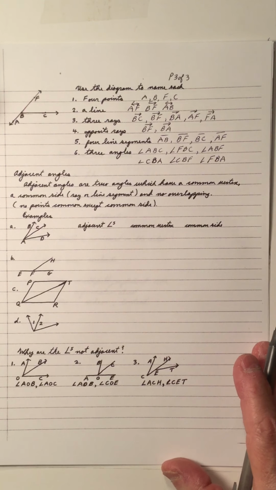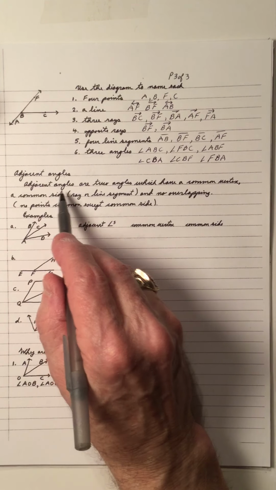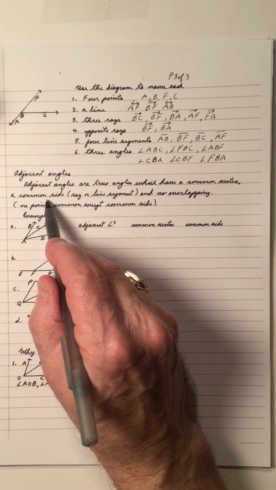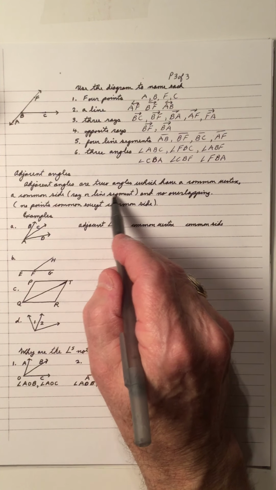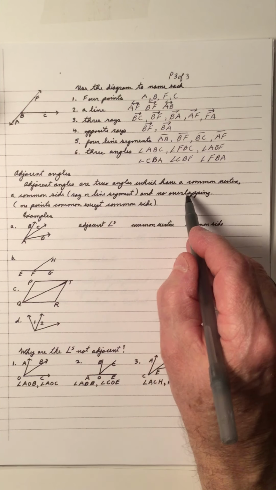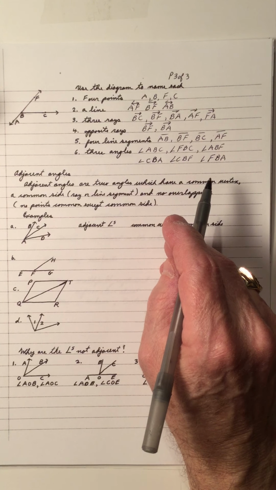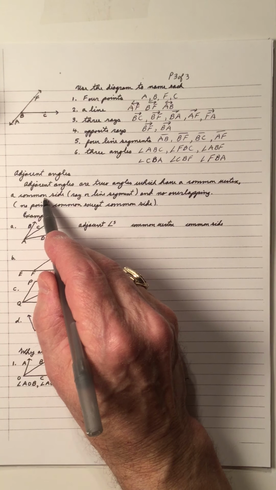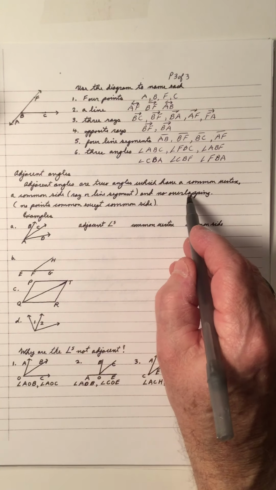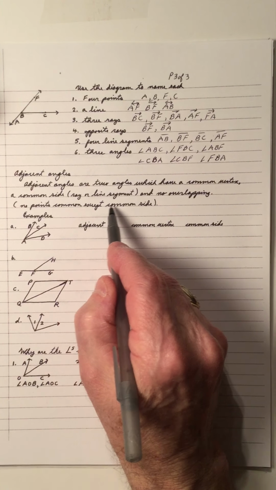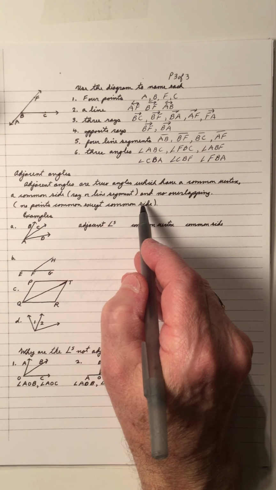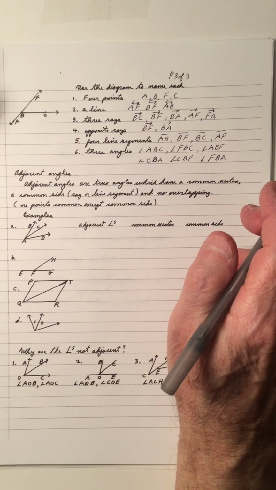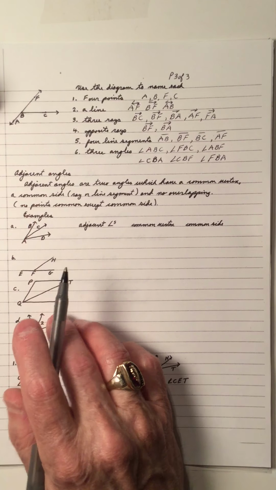Now, adjacent angles. Adjacent angles are 2 angles which have a common vertex and a common side, which could be a ray or a line segment, and again, no overlapping. There are two angles that join each other with the same vertex and same common side, with no overlapping. No overlapping means no points except the common side. So the points inside of one angle are different from the points inside of the other, so there's no overlapping. Let's go through some examples.